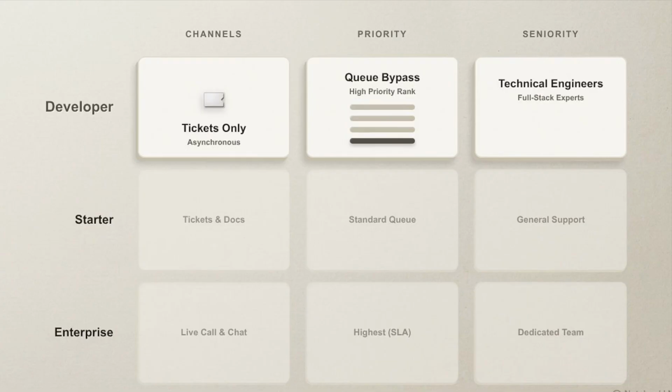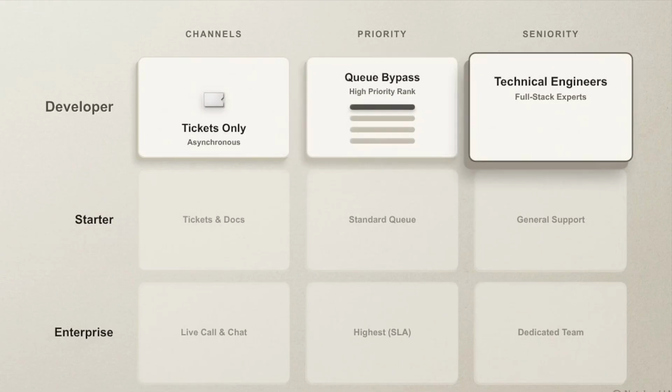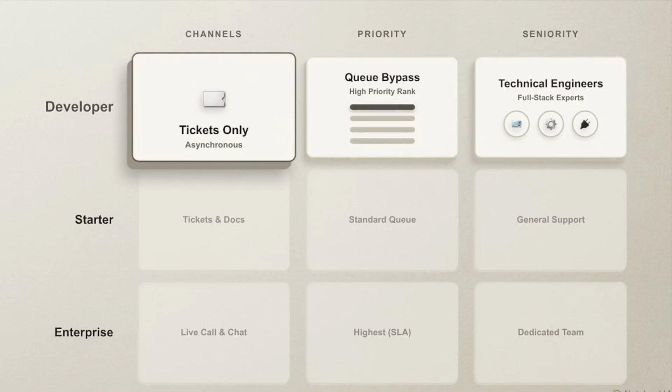This is where the developer plan comes in. It immediately elevates your queue priority, meaning your questions bypass the free accounts and move faster toward resolution. It also changes who answers the ticket. Your requests route to technical engineers who understand the entire Xuda stack, giving you coherent answers on cross-cutting issues between your data centers, runtime, and plugins.